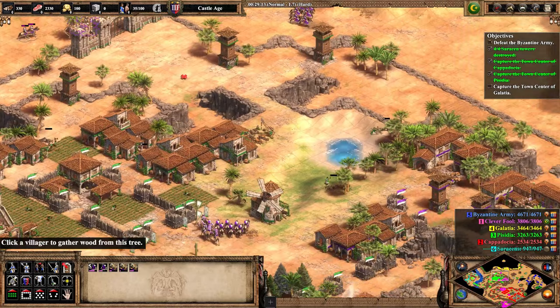They haven't been making any more cataphracts, which gives me hope that they've actually run out of castles. We need the hussars, because the hussars are good at killing the monks. Good, more tribute is good.